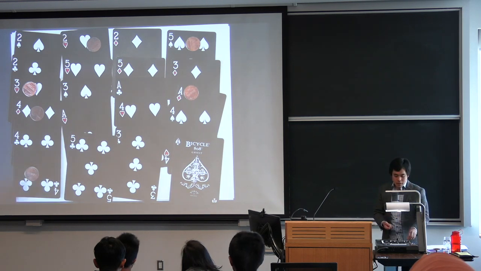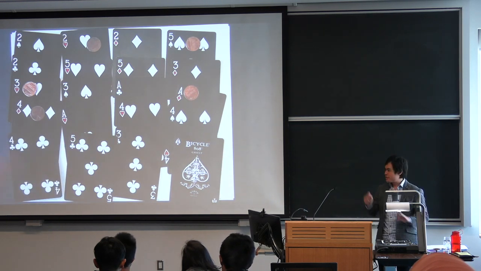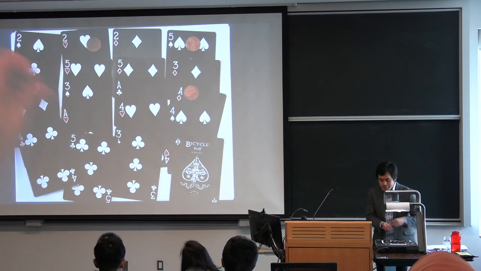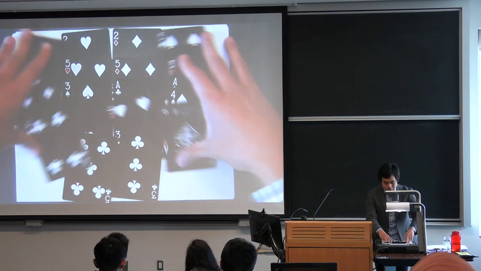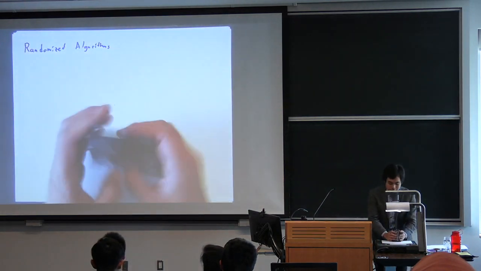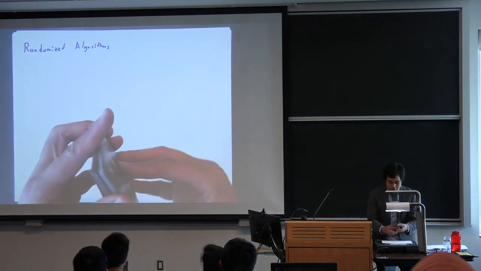Okay? Now, did everyone roughly understand what we're doing? So, I'm going to randomly shuffle this set of cards, and I'll let one of the people in the front row cut it, just to let you know that I'm not cheating. So let's go ahead and shuffle this deck of cards.